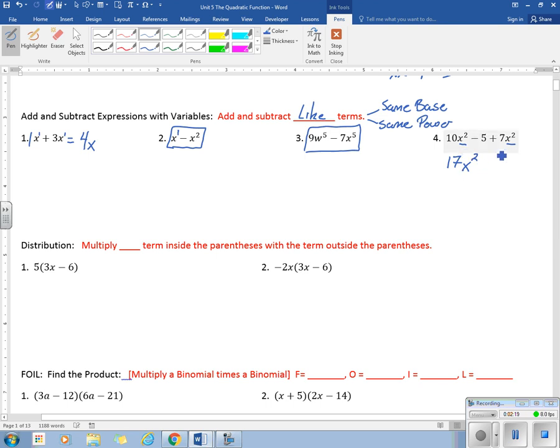Notice that what you're adding together doesn't change. Unlike multiplication, we stick with x squareds. How many of them? The coefficient is the only thing that gets added up and changed. Then we bring down the minus 5. There's no other constants to combine that with, but there it is: 17x squared, when we add those two together, and then minus 5 as our final answer.